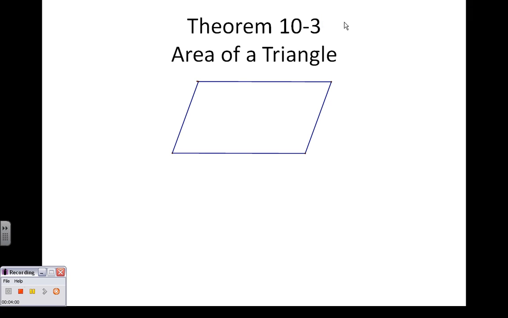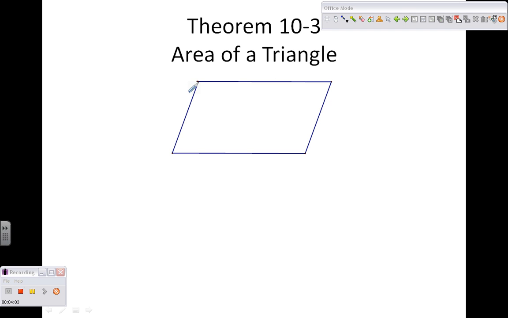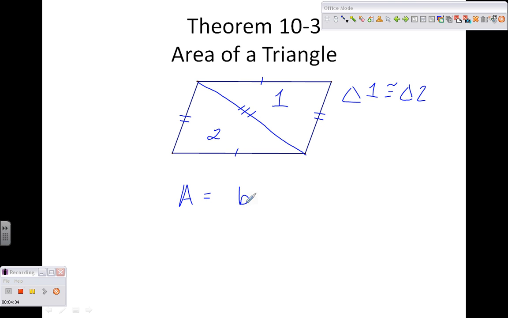Now a triangle, the area for that is based off of a parallelogram, because if I take a parallelogram and split it in half by drawing in the diagonal, then I have 2 congruent triangles here, because these 2 sides and these 2 sides are congruent. This diagonal, of course, is congruent to itself. So if I consider this triangle 1 and triangle 2, then I know that triangle 1 is congruent to triangle 2, which means they're going to have the same shape, same size, same area. So to find the area of one of them, I simply take the area of the entire parallelogram and multiply it by 1/2. And so this becomes the area of my triangle.